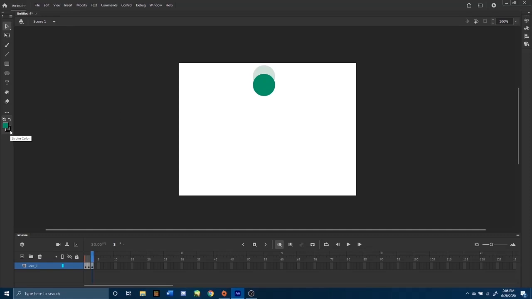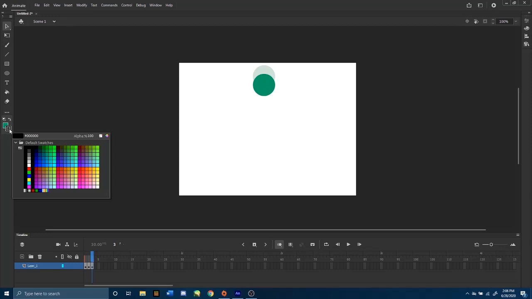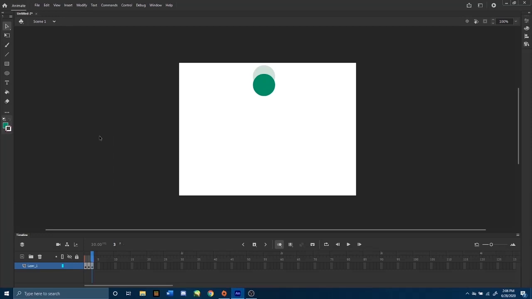If I click over here where it says stroke color, the outline of a box and not the solid color of box, I'm going to press this button right here, and it is going to make it so that the alpha is 0, which means that there is no outline there. So since I don't have any outline color at all, I'm just going to select the circle and move down, and like I said, it's going to be farther away this time. Not by much, just about here.